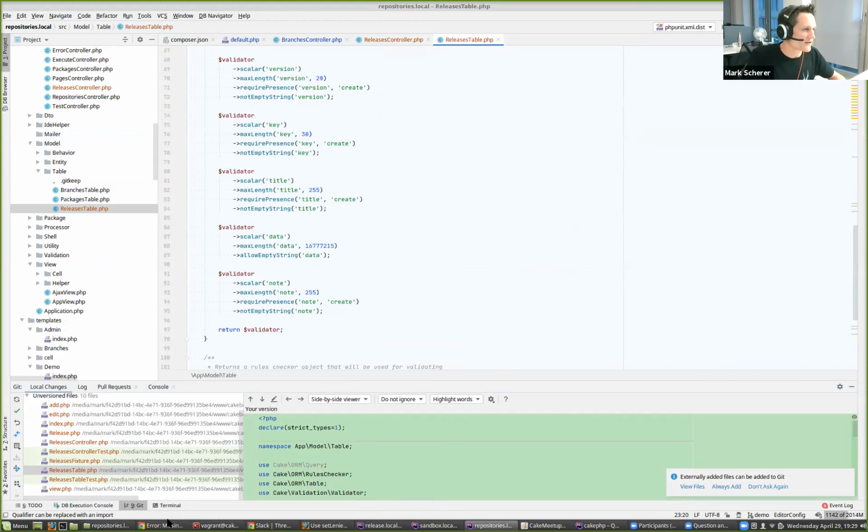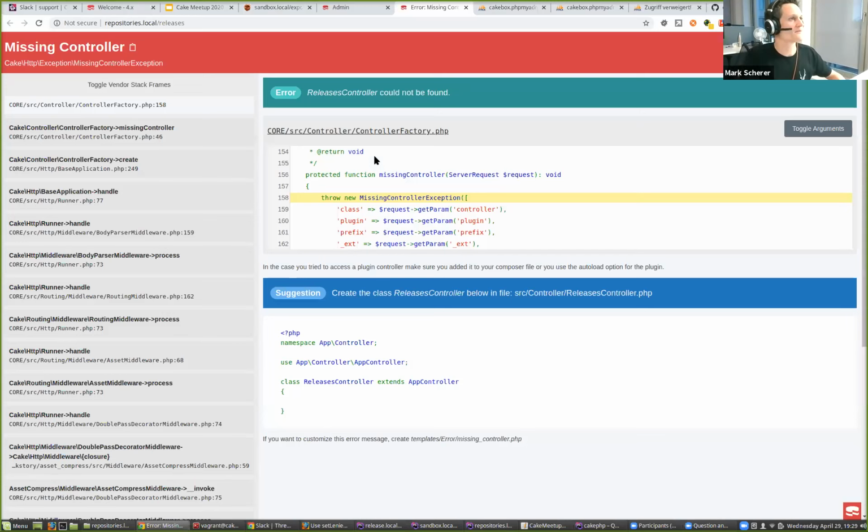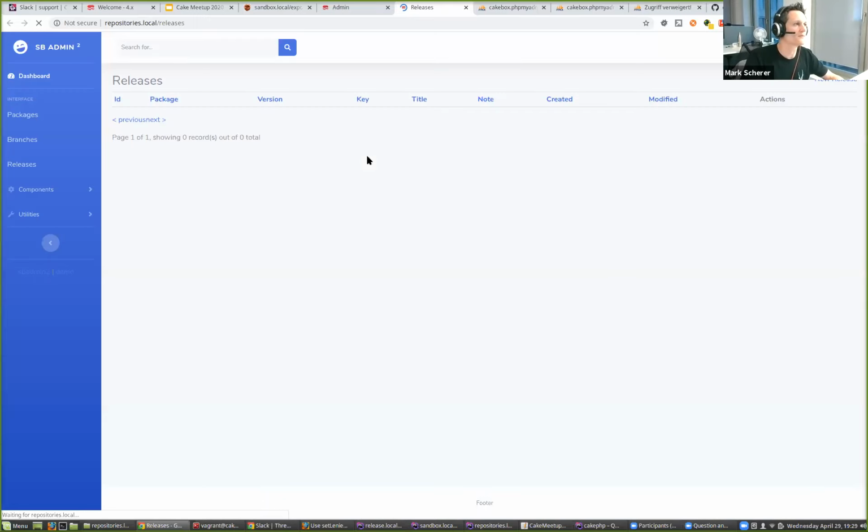And to check that it's actually working, we just refresh the page. And there we go. So now we have the releases to each of our packages. Most likely those will be actually produced while we release, or we can import them from GitHub or something.